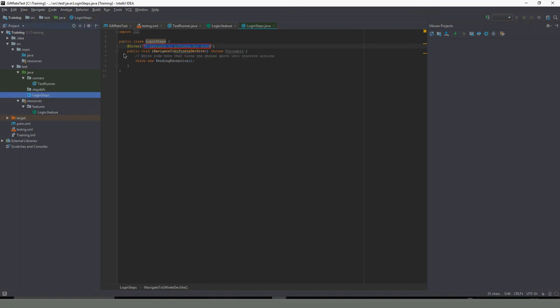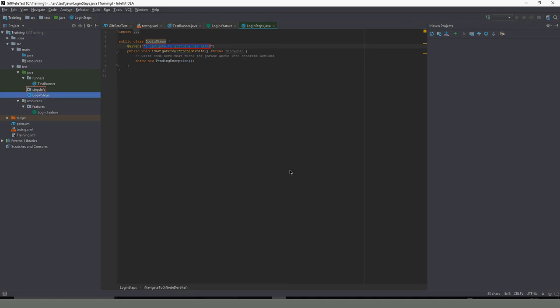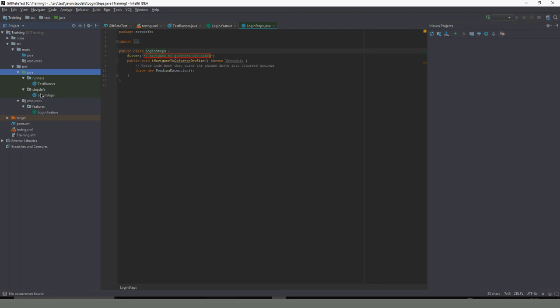All right, sometimes this happens. Even though I selected the right one, it doesn't actually store it inside my step definition package, it stored it outside. But I actually wanted it to be stored inside my package step devs. So what I can do is drag it into that. It's going to ask, do I want to move it into that step devs? Yes, please move it. You can see now it's moved into that, and the package is at the top. I've got the package as step devs, and my login steps is in there.